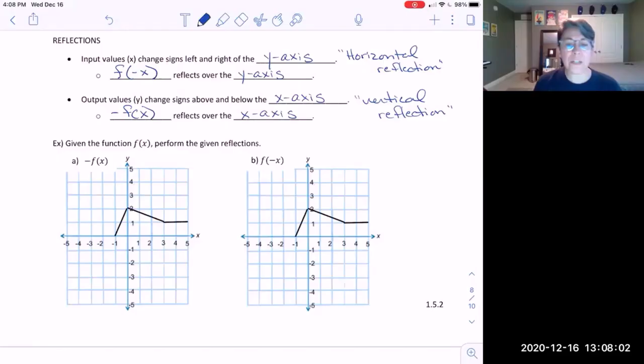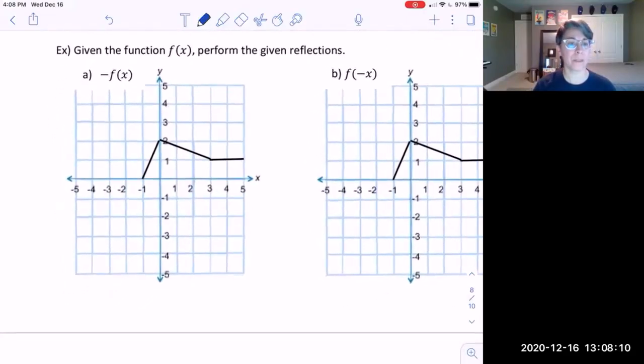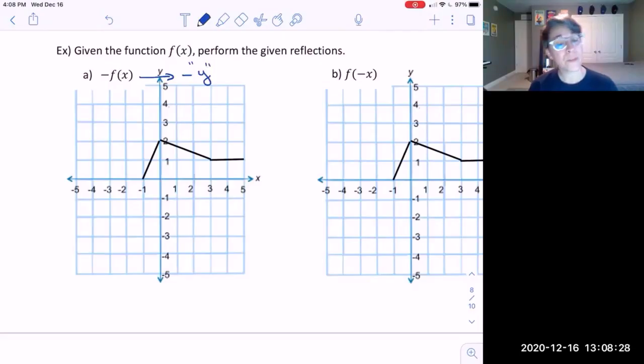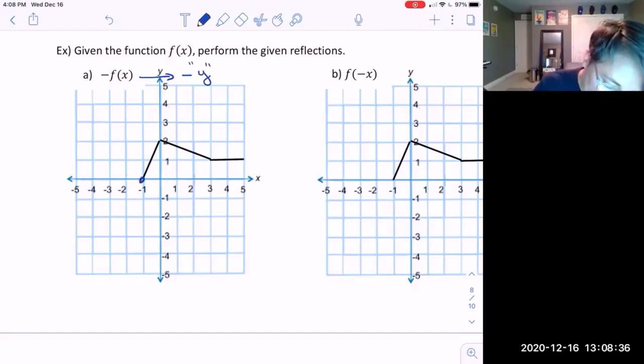So let's consider these two examples below, where we're asked to graph a reflection. In A, the graph itself is f of x, and we want to graph the opposite of f of x. In other words, we are going to graph the opposite of all of the y values. That means all the x's will remain the same and our y's will be opposite. So I would focus on points where the graph really makes a change, like here at all the corners.